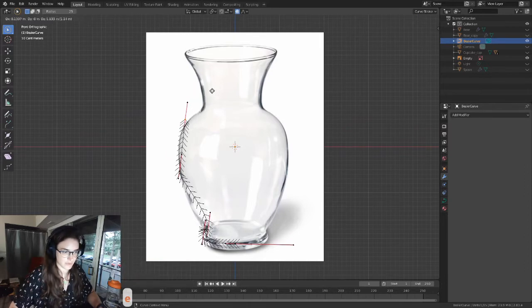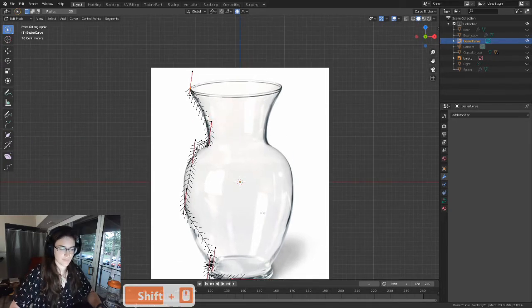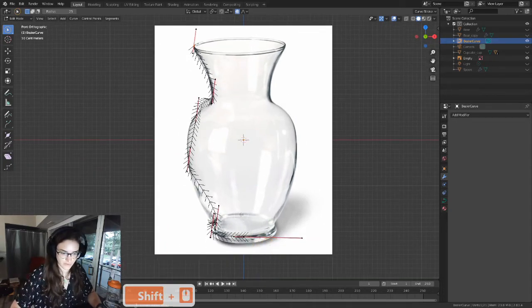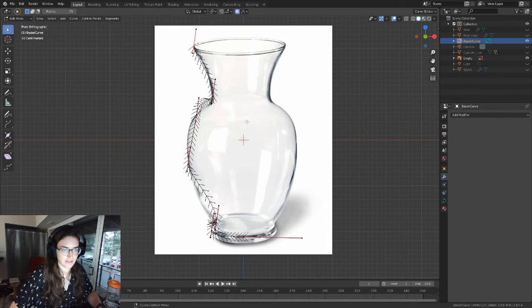For now, I just want to place my points at notable changes of this profile. So I'm just going to follow from the center of the bottom of the vase up to that top lip. So I'm not tracing that entire vase, I'm pretending it's cut in half at this z-axis, and then I'm just tracing half of it.